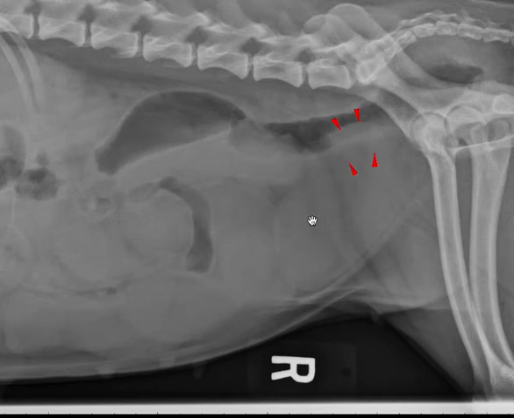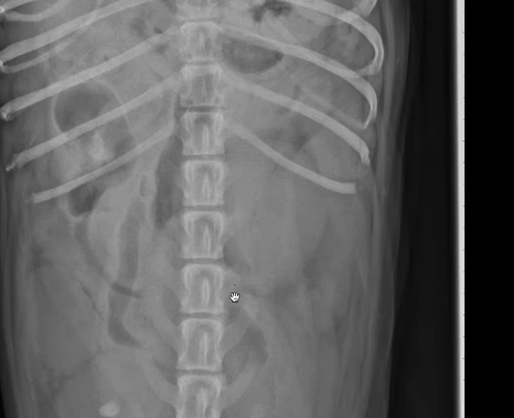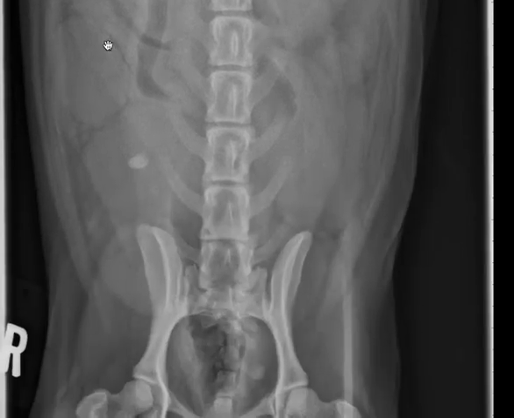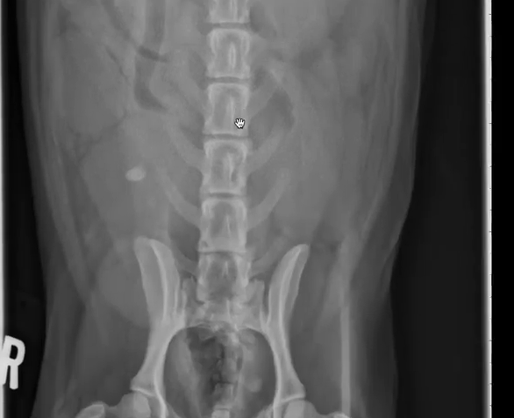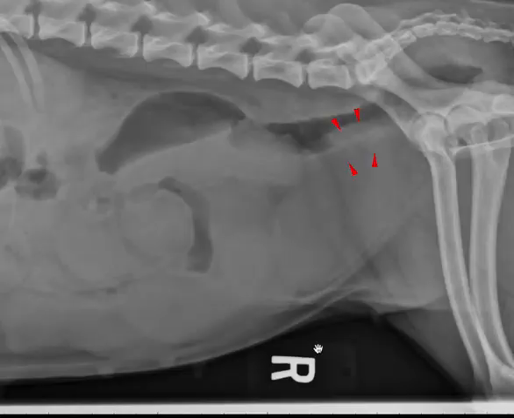Although I can't necessarily trace this to join up with these structures, the fact that I have enlarged tubular structures that on the ventral dorsal view, I appreciate that they sort of extend bilaterally in the abdomen. And I think the other key finding here is the extremely large diameter and the uniform soft tissue opacity. All of these things taken together would cause me to conclude that I'm dealing with a severe uterine enlargement here, occupying the majority of the caudal abdomen.